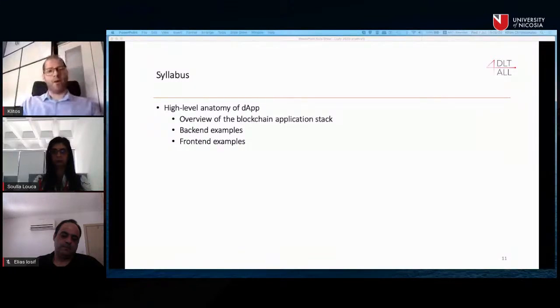These layers consist of the hardware, or the hosting layer, which is the actual hardware infrastructure referring to the devices that are sustaining blockchain networks, moving up to the network layer, which is how the messages are treated and delivered between the nodes. Of course, the most important component, which is the consensus protocol, how the network reaches agreement, which is what we are referring to as the layer of finalization.